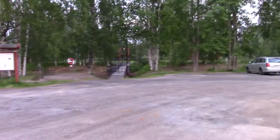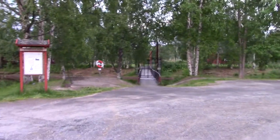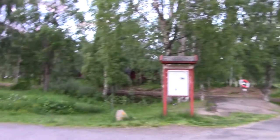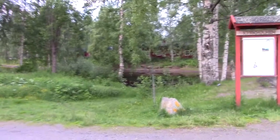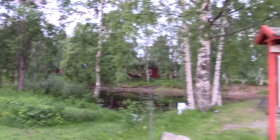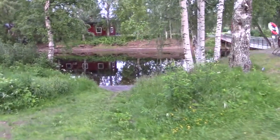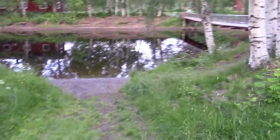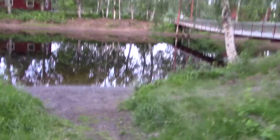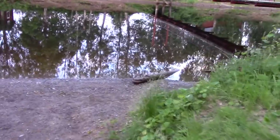Here is another bridge. It leads over to that side, as you would understand that one, but there is a cafe on the other side that serves waffles and jam with whipped cream and all other things. And this is the place where I usually go to swim. It seems to be low tide. Oh, and there's also leeches here. Still, I go to swim here sometimes. It's really low tide, actually.